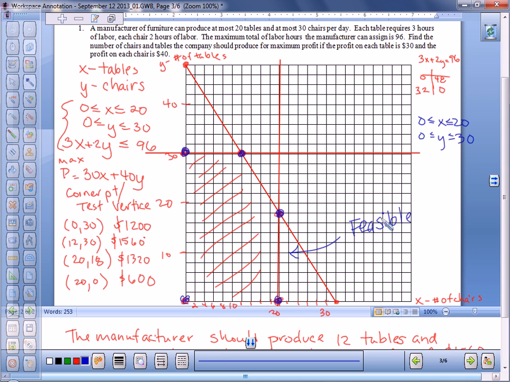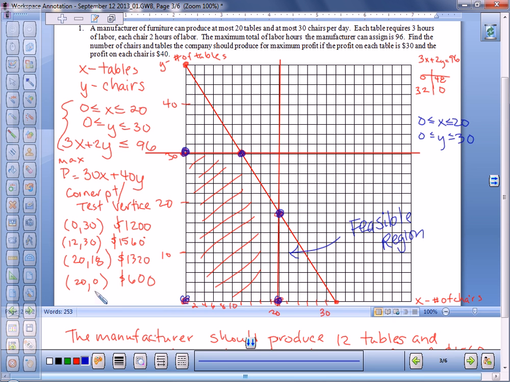Now, what we're looking at on our feasible region are the vertices of the feasible region. Yesterday we just called these test vertices, but some textbooks and some math teachers also call them corner points. So if we were to see a problem like this on an end of course test, I'm not sure if they'd call them test vertices or corner points. But does it make sense that you could call them corner points? Because they're at the corners of our feasible region. So we could call them corner points or test vertices. These are the ones for this particular problem.